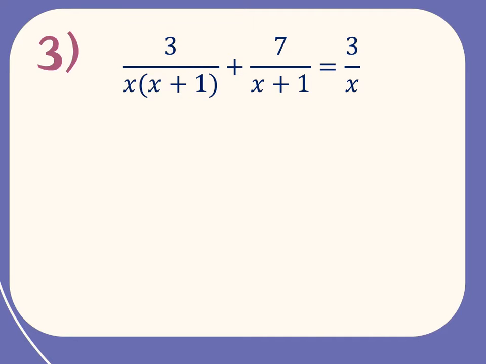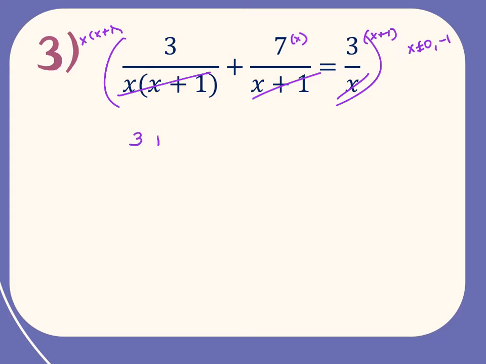All right, number 3, I've got a denominator that is x and x plus 1. So again, if I want to write the notes off to the side, x can't equal 0 and it can't equal negative 1 for me for later. My least common denominator is x times x plus 1. The whole thing cancels from the first one. Just the x plus 1 cancels from the second one, making this times x. And just the x cancels from the last one, making this x plus 1.